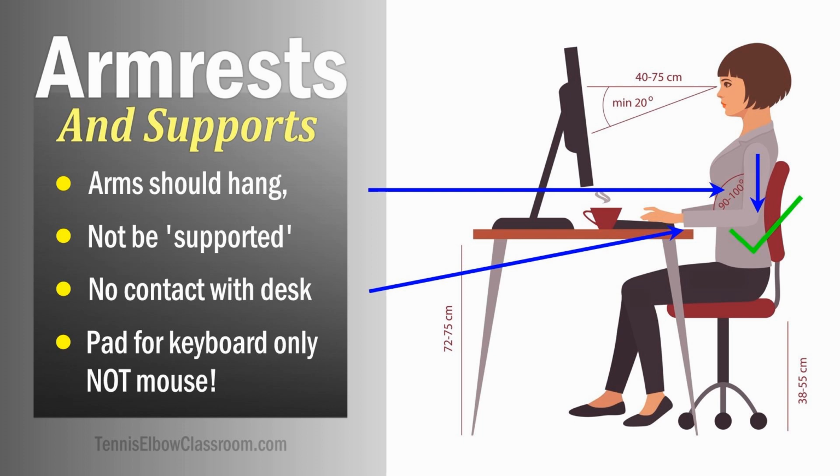Resting your arms or even just your elbows on armrests is going to create unnecessary contact points. And the pressure from those contact points is going to tend to create restrictions in your tissues and interfere with your circulation.